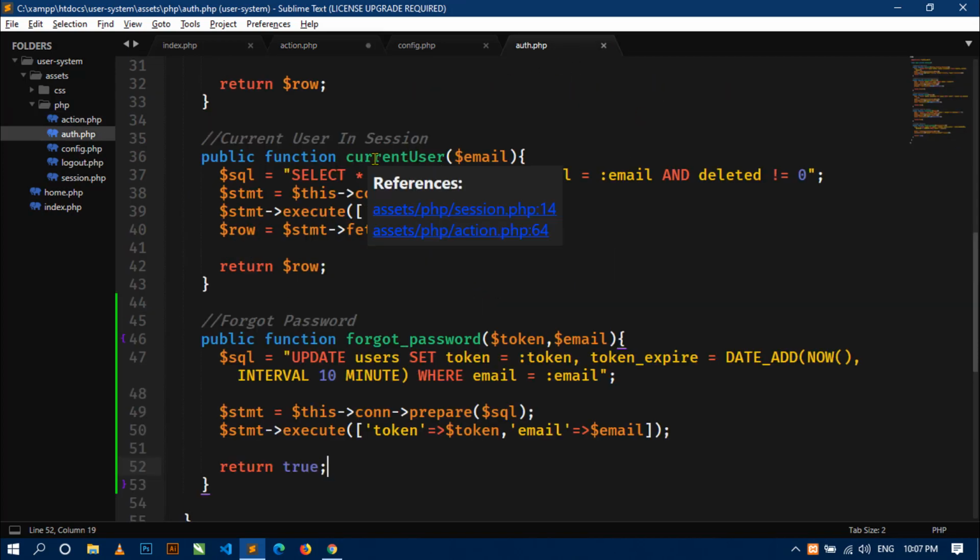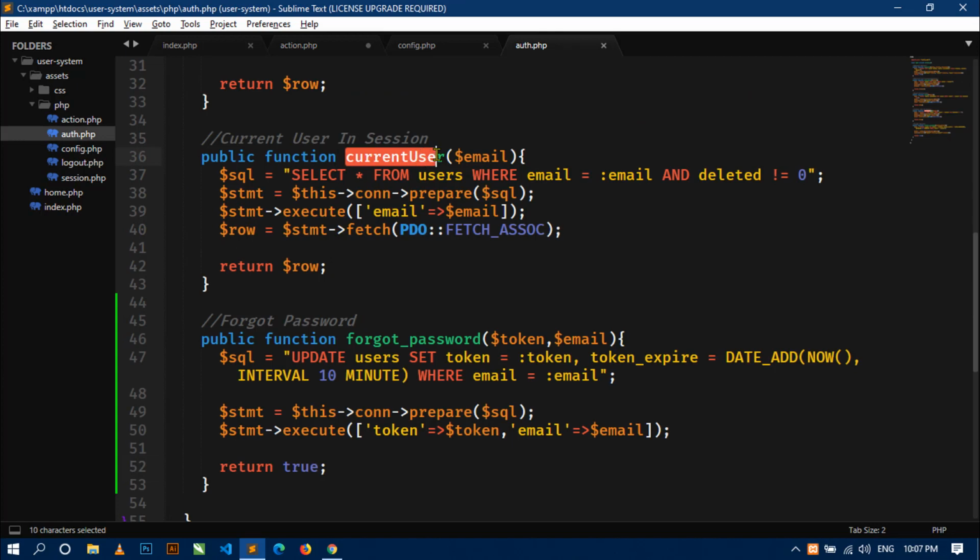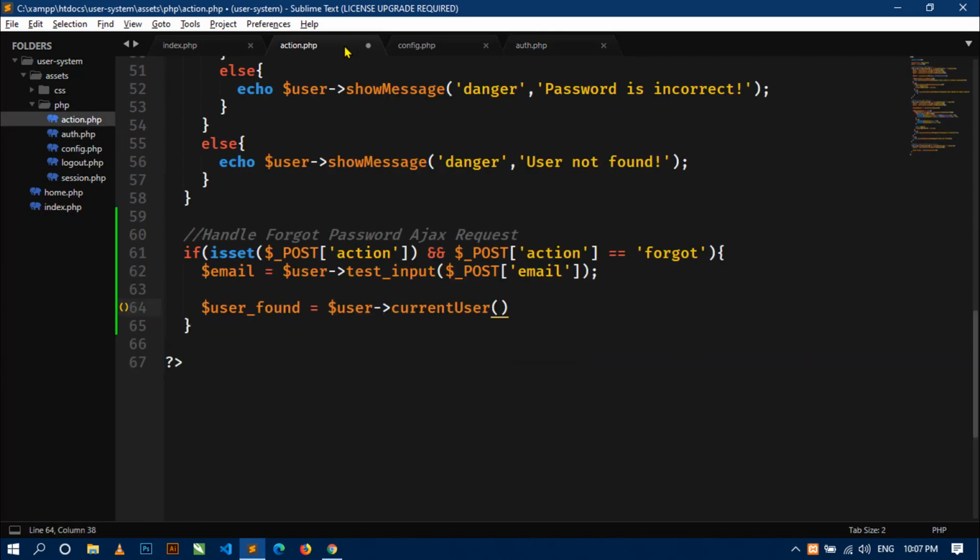Here you can see. Now using this current user method I will check that this email is registered or not. Okay, so current user, and here pass email.